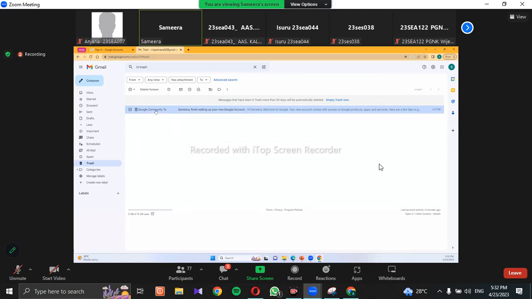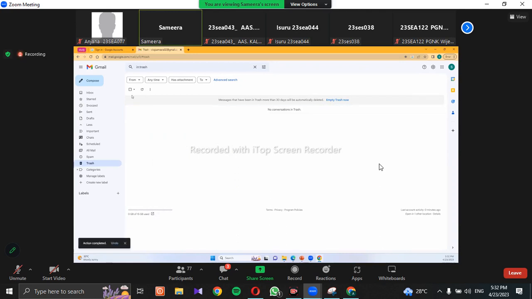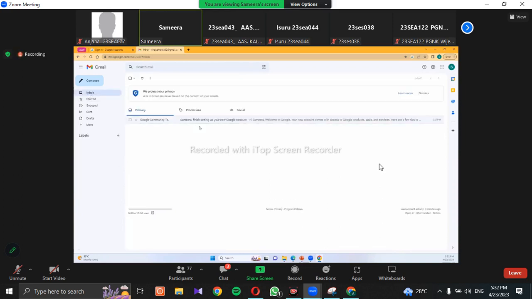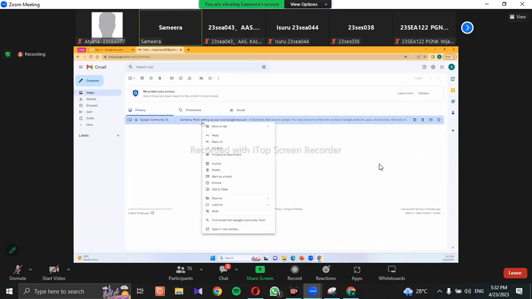Okay, so there are several options for a particular email. For that, you can right click on the email message. Here you can see several options: reply to all, forward as attachment, move to inbox. I have already deleted this one from the inbox, and I can restore it into the inbox, right? So now it's in the inbox folder.